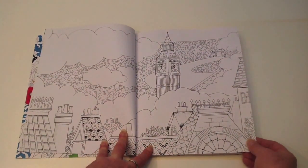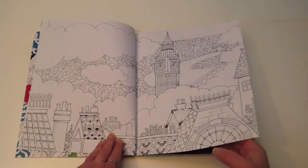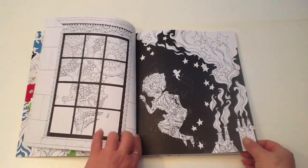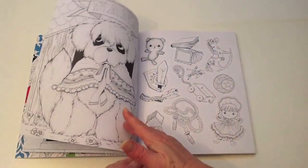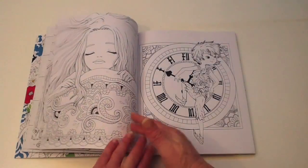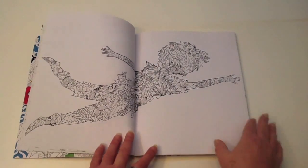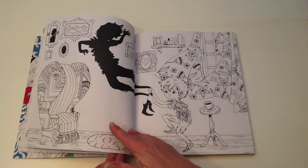Now, I think this is the first Peter Pan book that I've got, so maybe we'll see some more Peter Pan books in the future. Some of the illustrations run right down to the spine, whereas others are nicely positioned on the page for colouring. I'm just going to flip through the rest of the book so you can enjoy it, and at the end I'm going to show you that lovely pull-out poster that's absolutely massive.